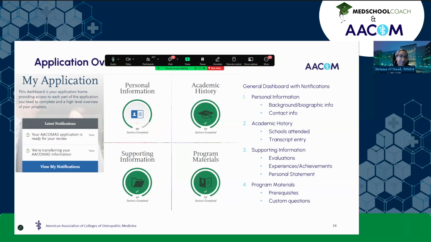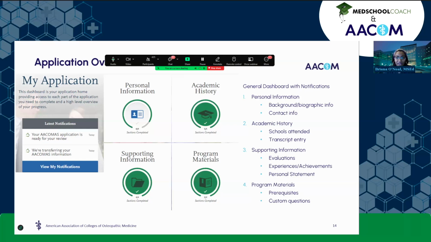So let's say you're planning to apply next cycle. You can create your account right now and you can go in and enter all your personal information and start entering all your courses in your academic history. And then next cycle, when you log in, the home screen will prompt you and say, do you want to roll over your information from your previous application? A lot of students find that super helpful because when it actually comes time to apply, you don't want to be sitting down and starting from the beginning, because it does take quite a bit of time to do that.